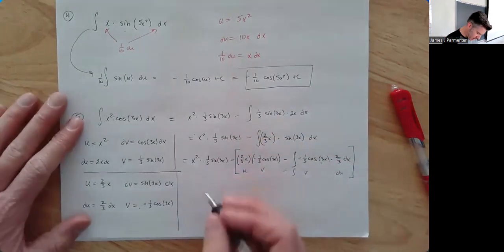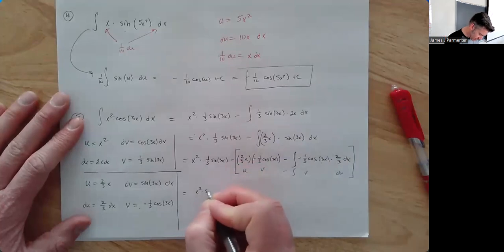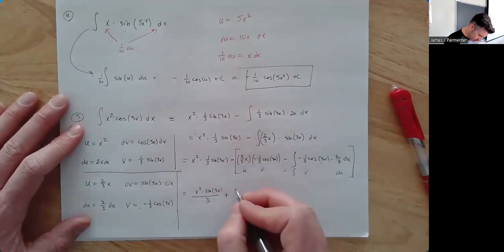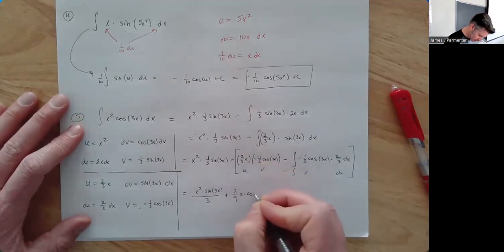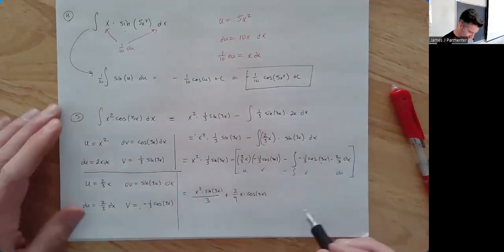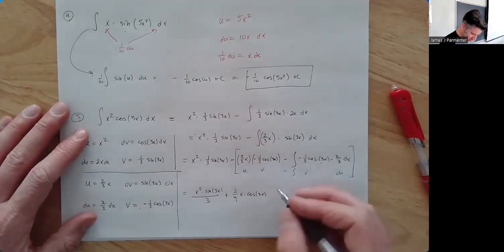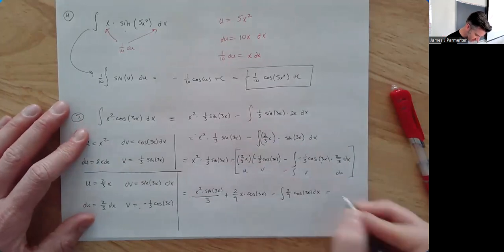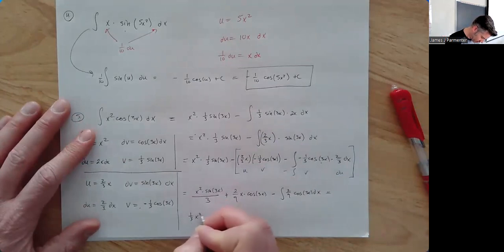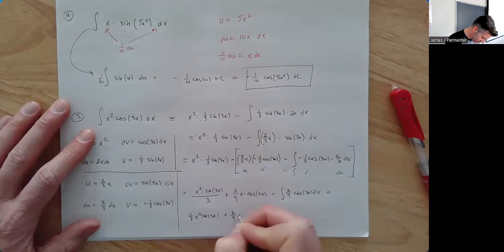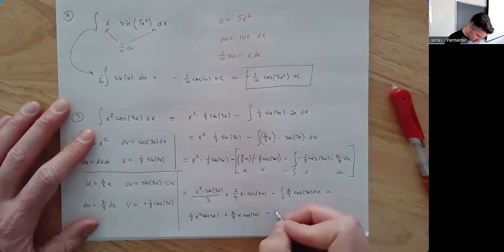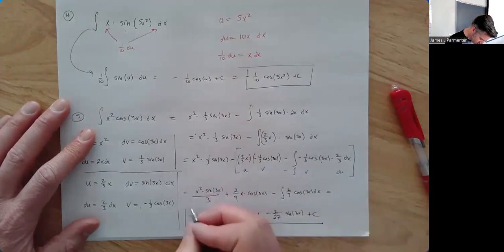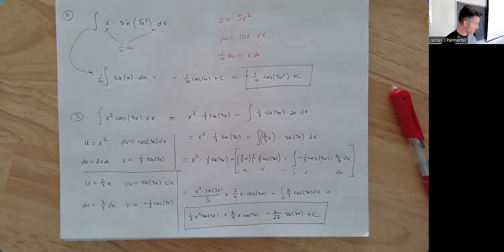Yeah. So then we're going to get, let's write this as x squared times sine of 3x all over 3. And then this is a minus times a minus, so it's going to be plus 2/9 times x times cosine of 3x. Sorry, I summed them right one way, the other way. And then I've got minus a minus a minus. So minus the integral of 2/9 cosine of 3x, which is finally going to be, okay, 1/3 x squared sine of 3x plus 2/9 x cosine of 3x minus 2/27 sine of 3x, because I know I'm going to divide by 3 there. Whew. That was terrible.